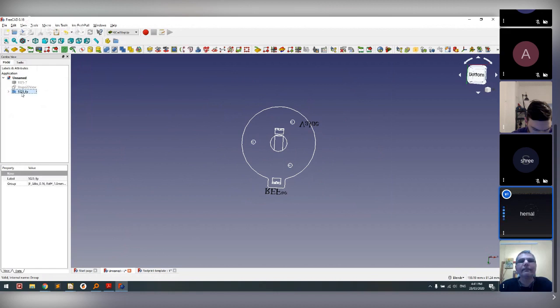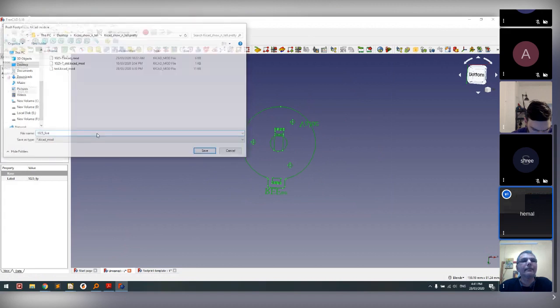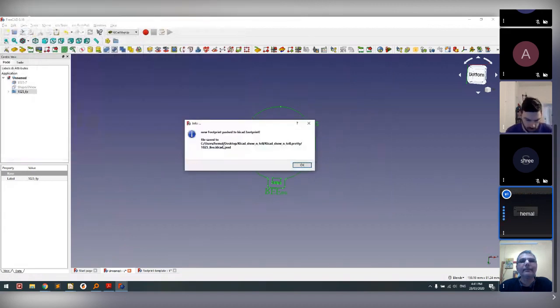Once I have this, I will click on this button, which is footprint editor and exporter. Once we do that, I'll just give it a name. As you can see, I've done a couple of tries. So now that footprint is converted into a KiCad footprint. Amazing.